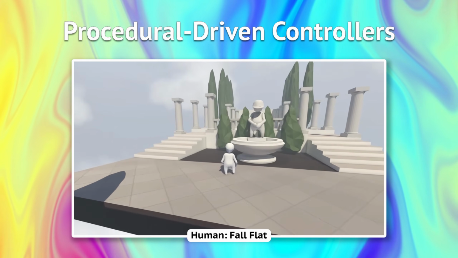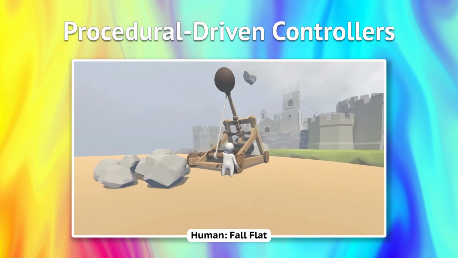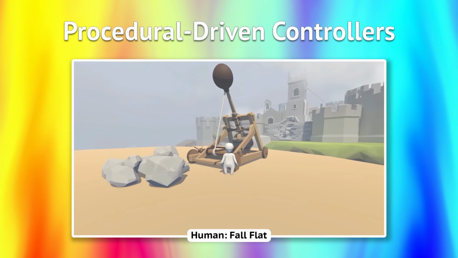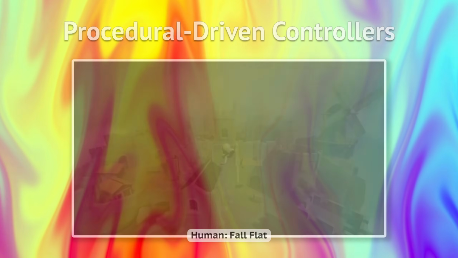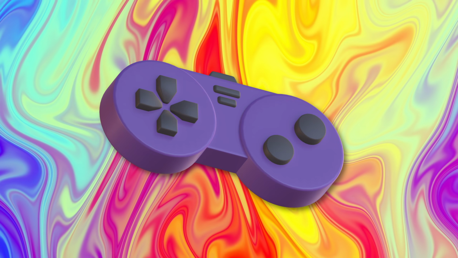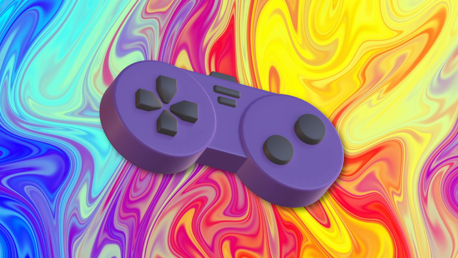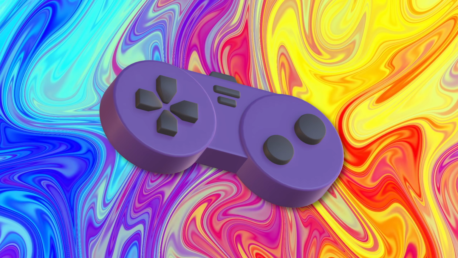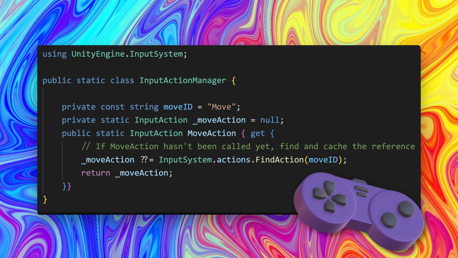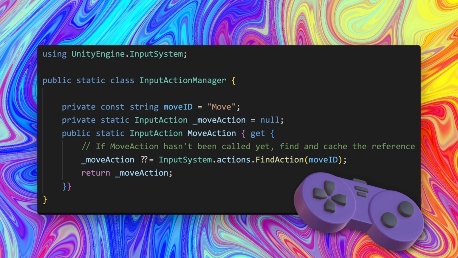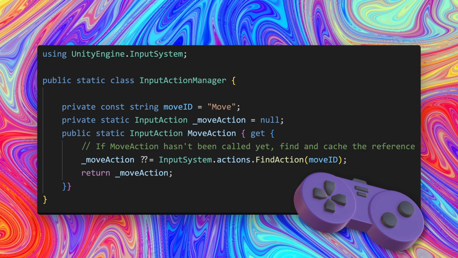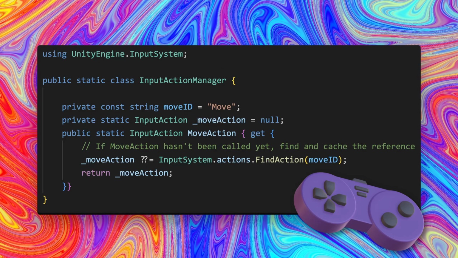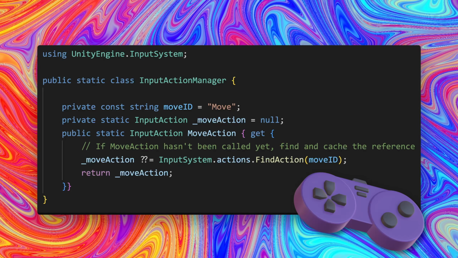Another plus is that I find this approach way nicer to iterate on, as you're not bouncing between Unity and your animation software, like Blender. After setting up my development environment, I got caught up to speed on the new Unity input system, as I was only familiar with the old one. One quick little tip, if I'm ever having to work with strings, I avoid rewriting them as much as possible, as I'm pretty bad with making typos. Since we've got to pass in a string to the input system for getting actions to read, I like to have an in-between class where I define all my actions as variables.